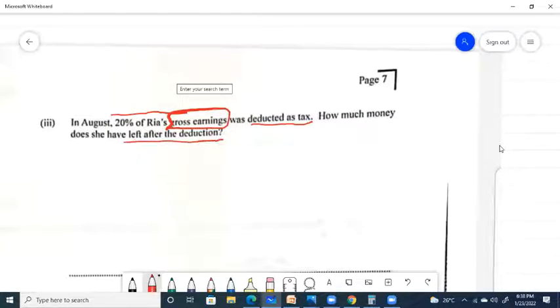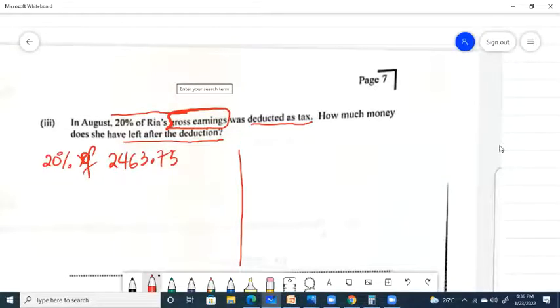There are two approaches to a question like this, and I might just do it the two ways for you. One approach is that we need to find 20% of her gross. I think her gross was, let me write the word off, 2463. Confirm for me. 2463.75. Am I correct? Yes, sir. All right. So we can find 20% of this and take it out of it. Remember, finding 20% will not be the answer because that will be the deduction, but you need to deduct it. That's one way.